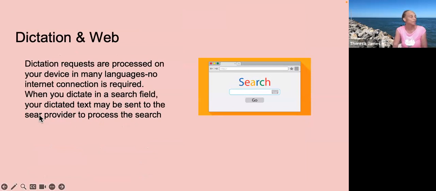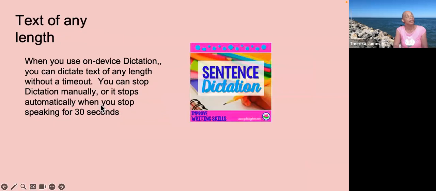This is a typo here. That's what I meant to put. You can dictate text of any length. Yes. You can stop the dictation manually or it stops automatically when you stop speaking for 30 seconds.